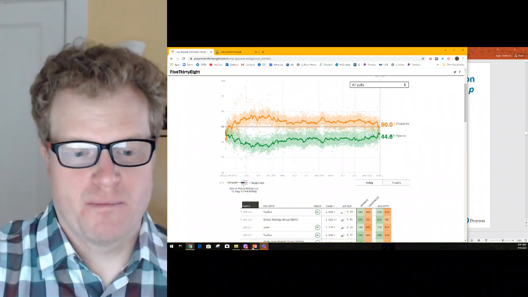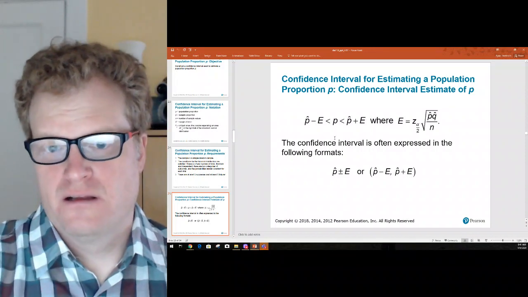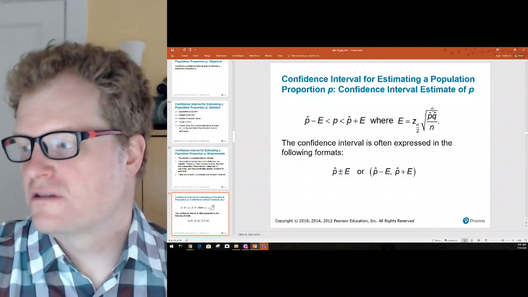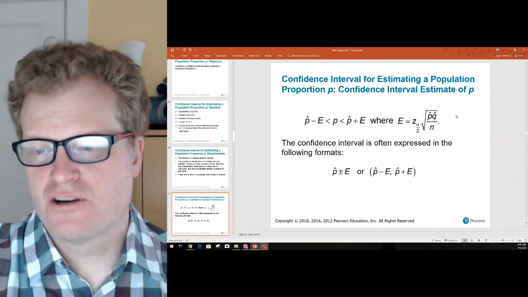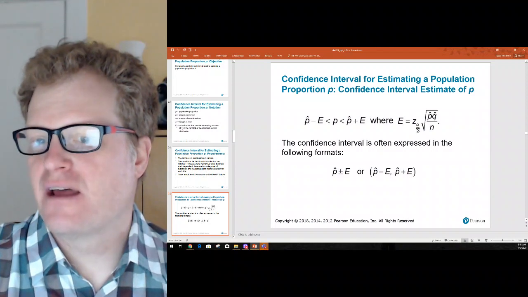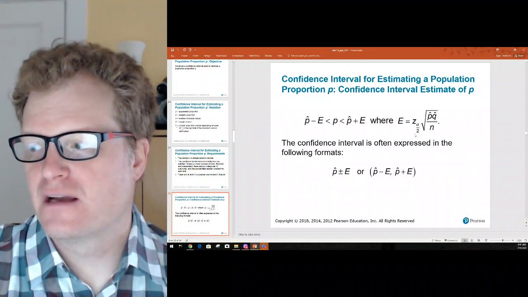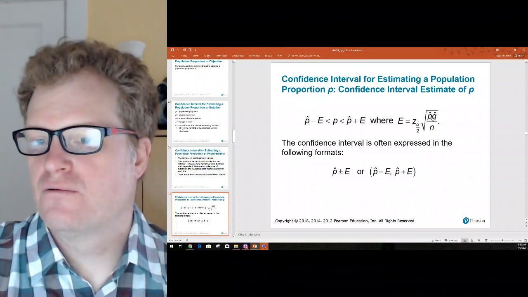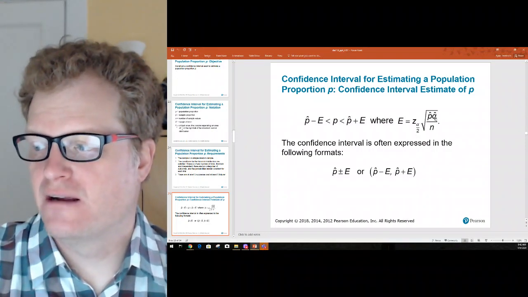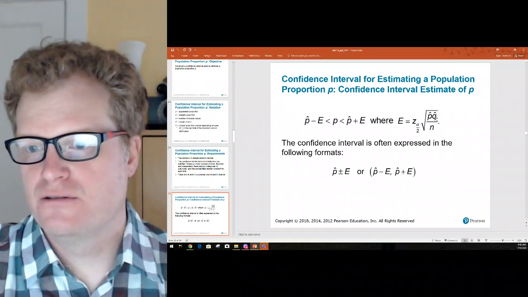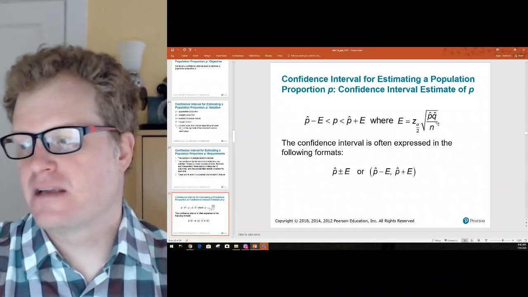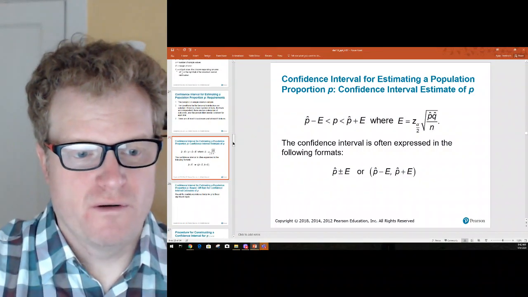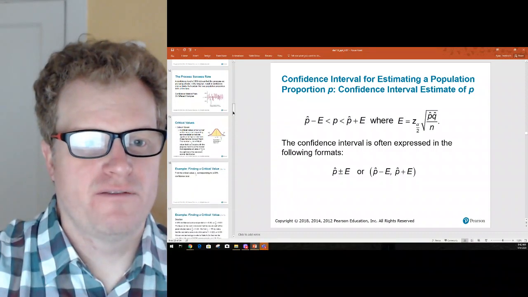Now the sample proportion that I have, I'm going to add and subtract that e. And this e, you can use this equation. Now we're going to use StatCrunch to create this for us, but understand that we're going to use our critical value. That's going to be based upon the amount of confidence that we want to have. We have p hat, which is our sample proportion. We have q hat, which is 1 minus p hat. Those two values add up to 1. And then we have our sample size. Okay? So it's pretty straightforward when you're trying to build your confidence intervals.